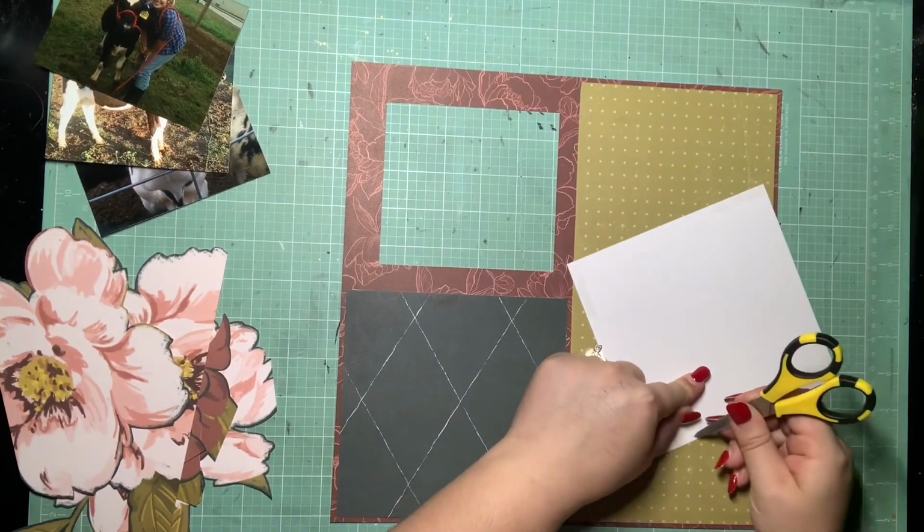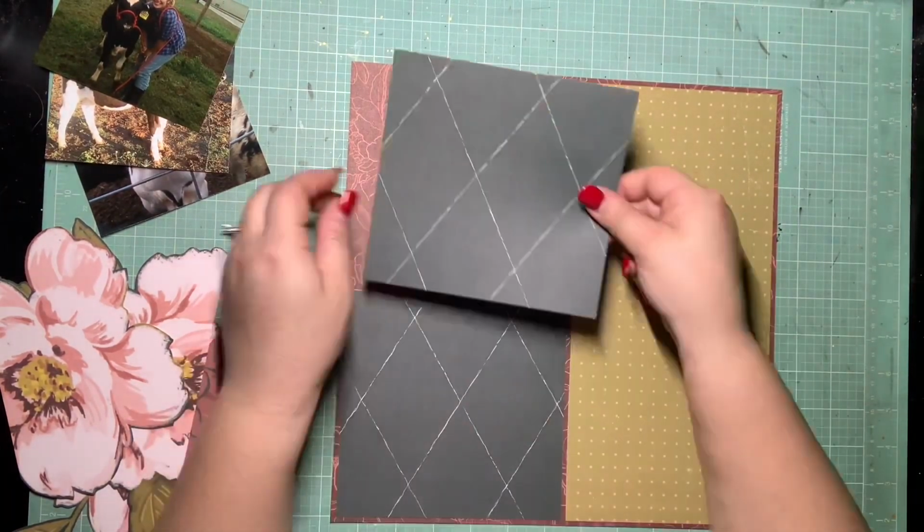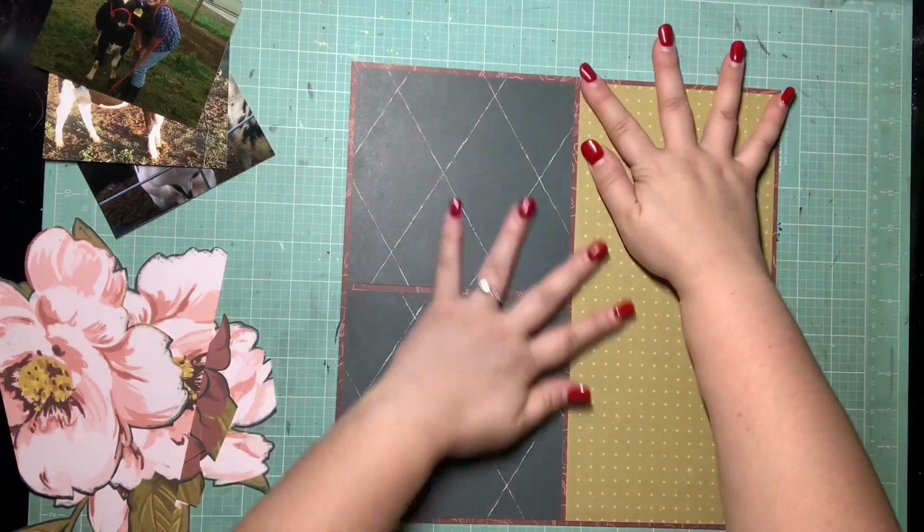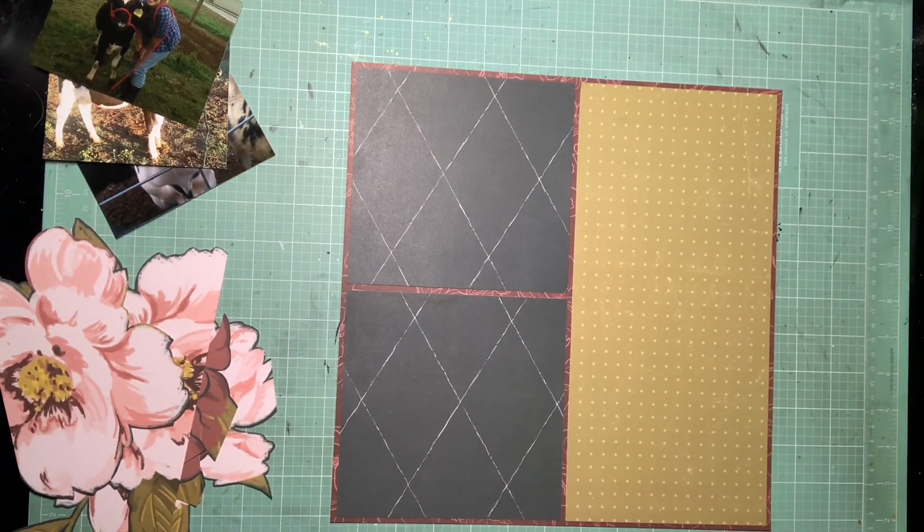But I think my background's almost done, and then I'm going to go ahead and work on this 3-photo photo strip. I already trimmed these photos down when I was trying to plan out how they would work out spatially. They were 4 by 6s, but I think I ended up trimming them down to 4.5 by 3.5.